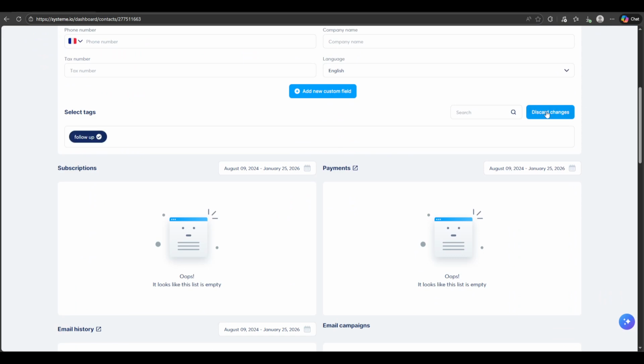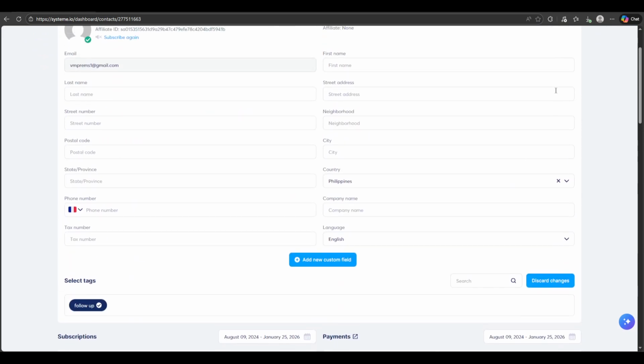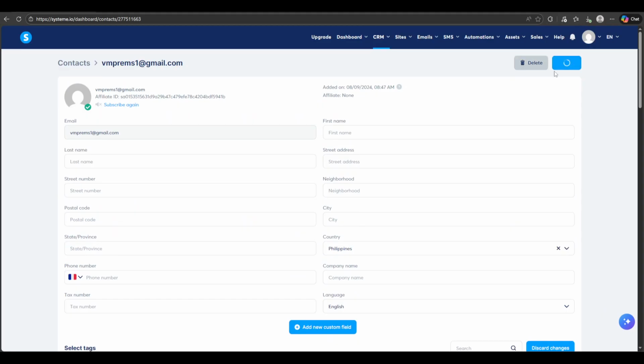If you need to refine your organization, you can add more than one tag, but try to keep it purposeful to avoid clutter. This manual method is especially useful for one-off updates, fixing small data issues, or labeling new contacts as you review them. A few best practices as you wrap up.